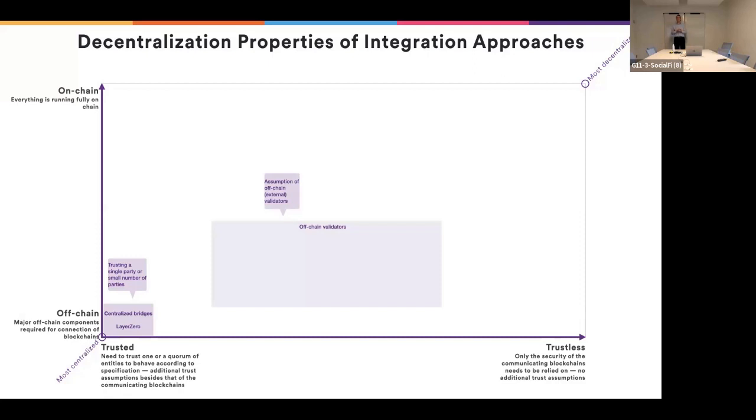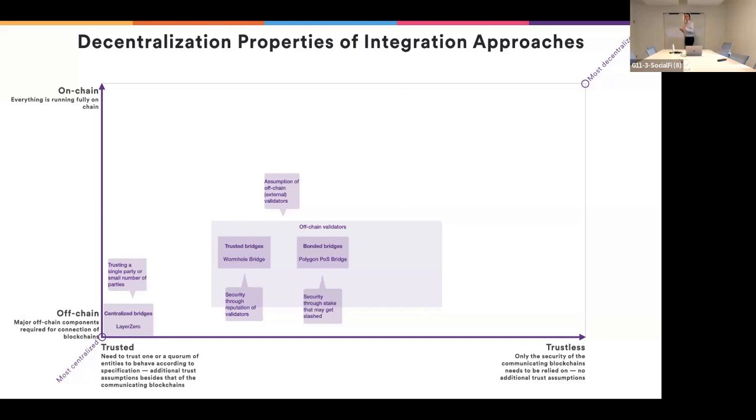There are a couple of different approaches there, resulting in a spectrum of trust and decentralization. For example, what you have here is trusted bridges, like the Wormhole bridge, where the parties involved in the bridge are trusted to behave correctly, and they have something to lose, for example, reputation, because they have a big business behind their name. That's one approach to do it. Another approach is to have bonded bridges. So there is value at stake, and if the bridge parties don't behave properly, this value can get slashed.